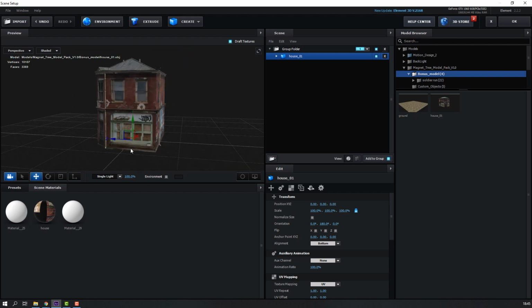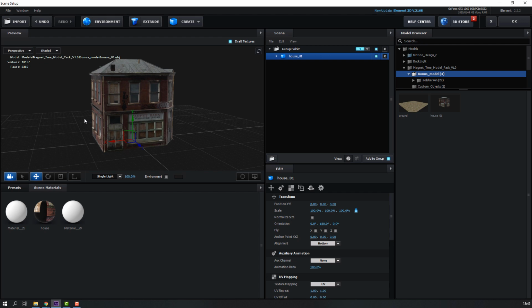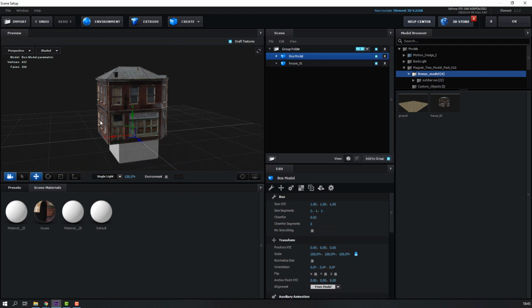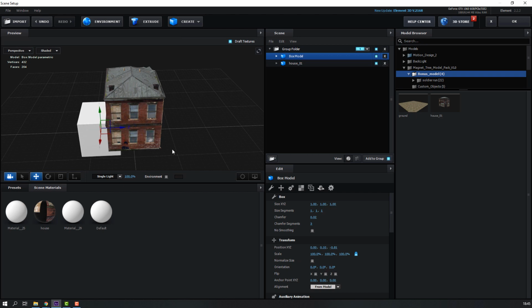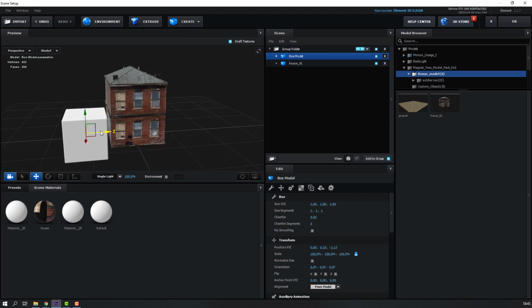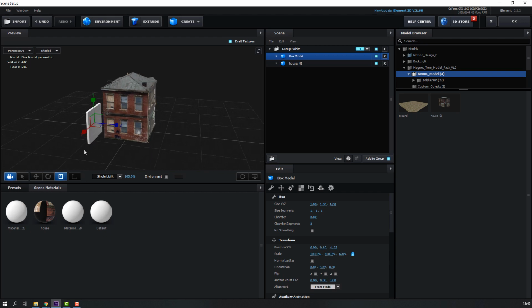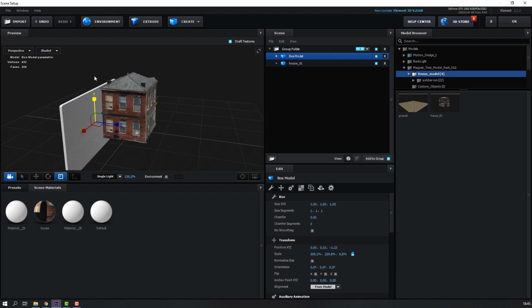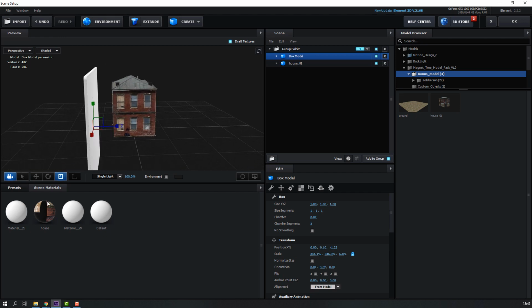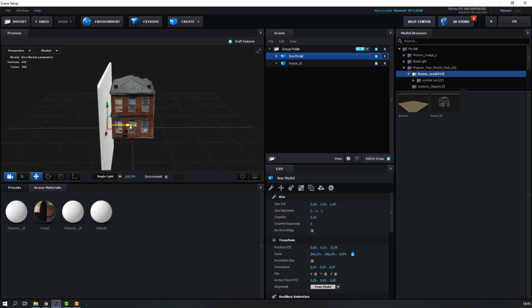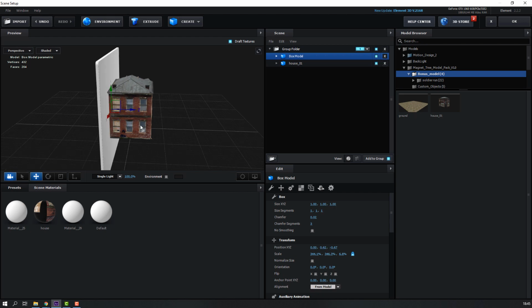Okay, nice. This is house texture. And let's make cube. Scale like this. And move to in back this home.